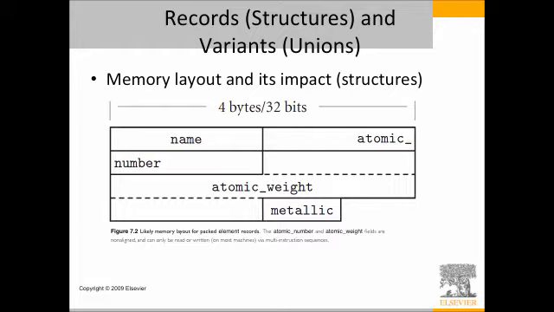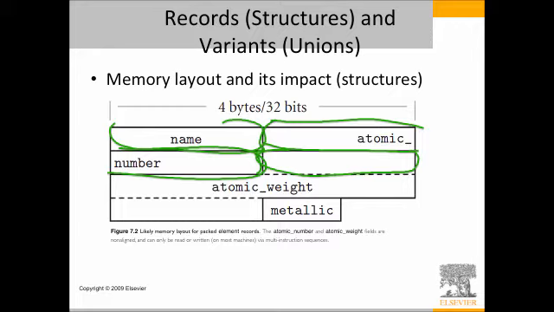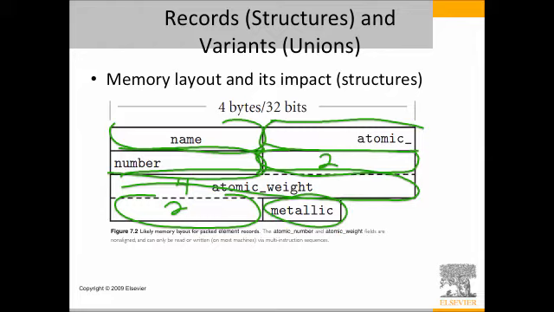Here you can see that name takes the first 2 bytes, then atomic number takes the next 4, so here's 2, and then here's 2 more, then atomic weight gets 2 bytes here, 4 bytes here, and 2 bytes here, and finally metallic gets 1 byte here.